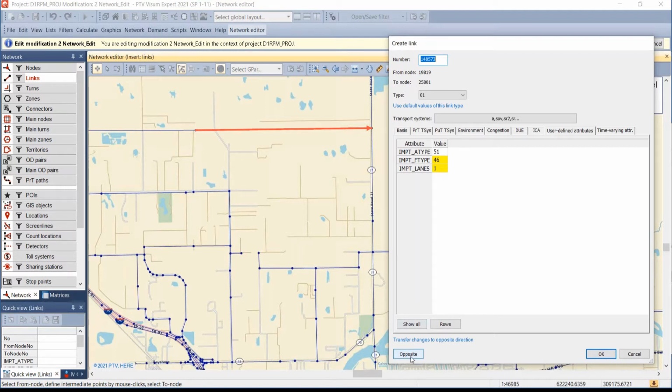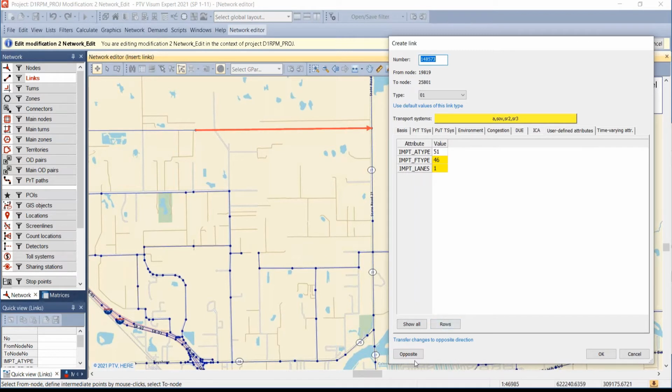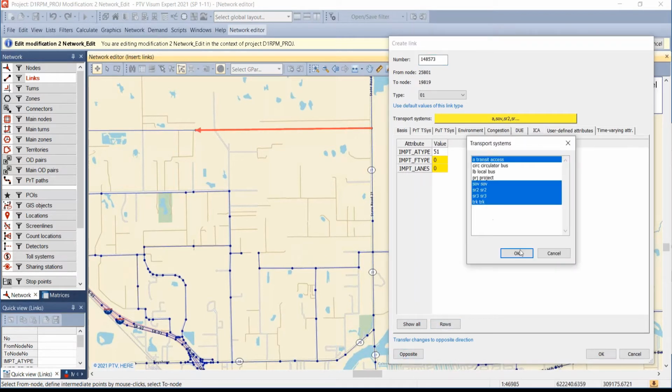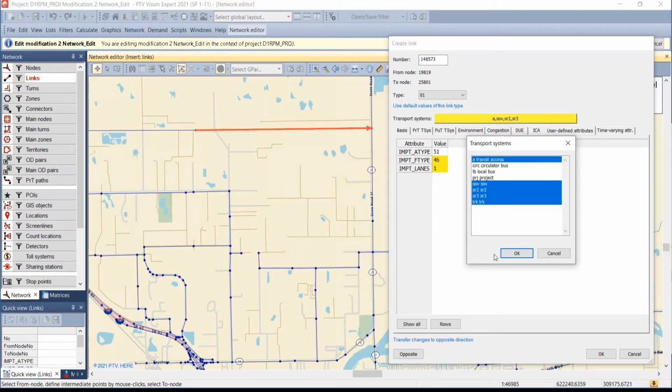And this is to help you debug your network. So for example, say we turn off trucks on the eastbound, but we don't turn off trucks on the westbound. Well, now it's going to be highlighted yellow to tell you, okay, these are different from each other. It's okay if they're different from each other, but it's just a visual note in case you're performing QC on the model.